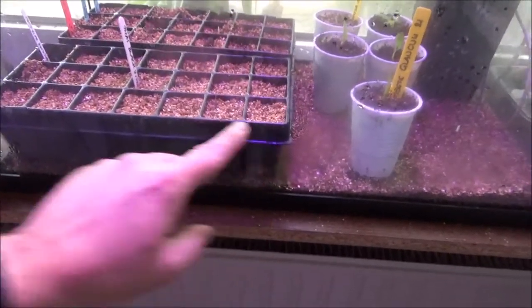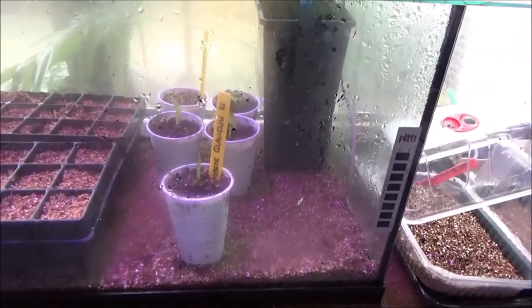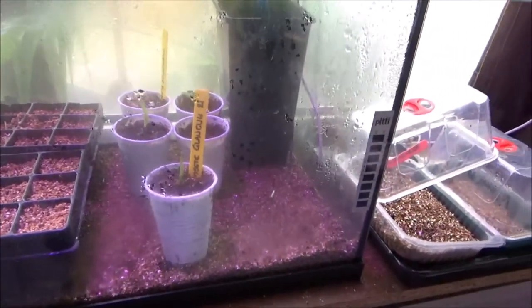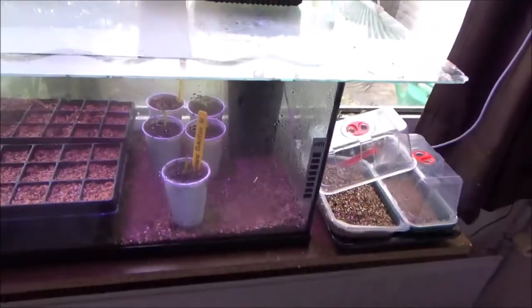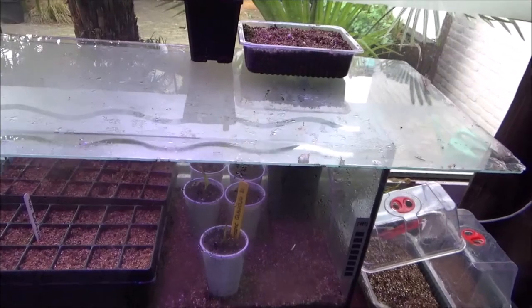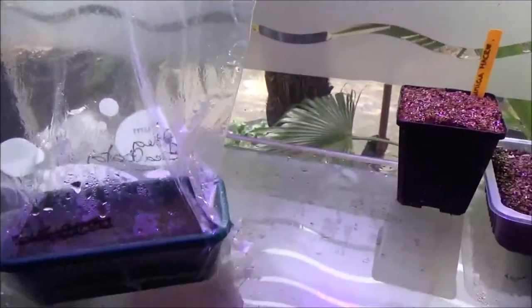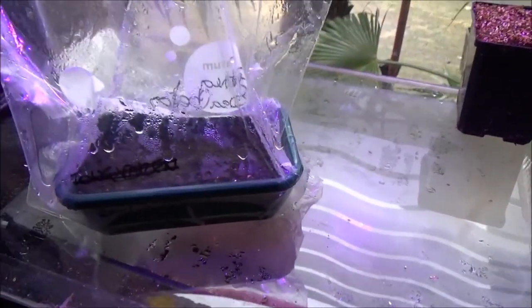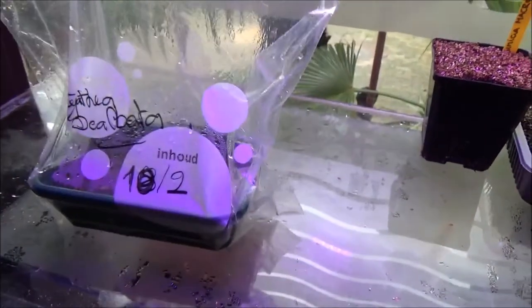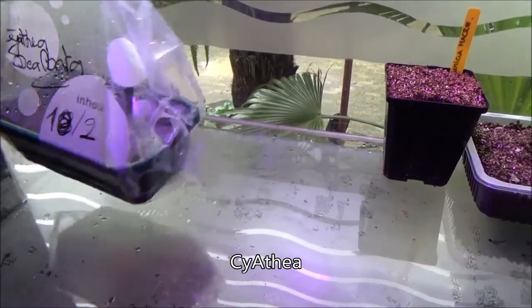And on top of that, in this case, are the musa seeds. Also, the ones that I just repotted from the seeds are in there because the temperature shock can be quite severe if you put them now outside where it's 10 degrees. So always be careful with your banana seeds and your banana plants when they are young. And I think I've shown you this also. These are spores from tree ferns. These are Cyathea dealbata, sown the 10th of February.